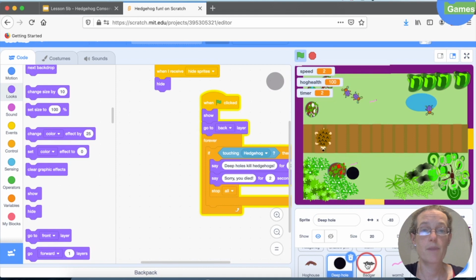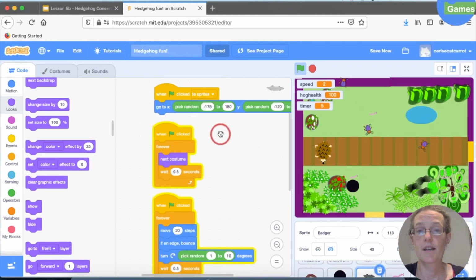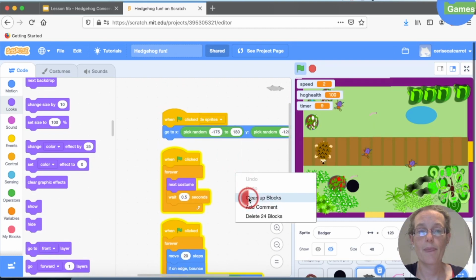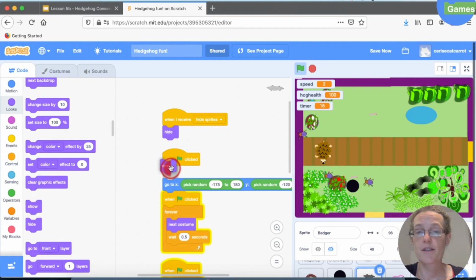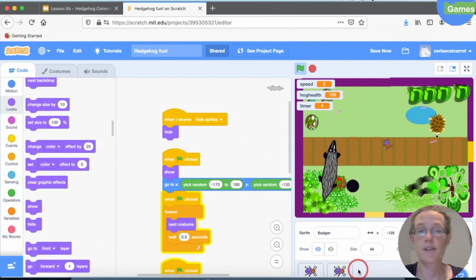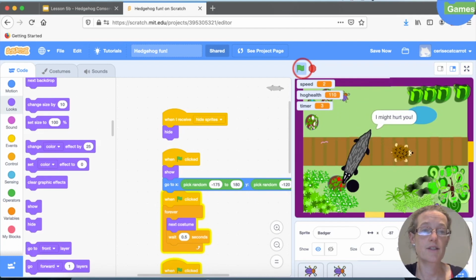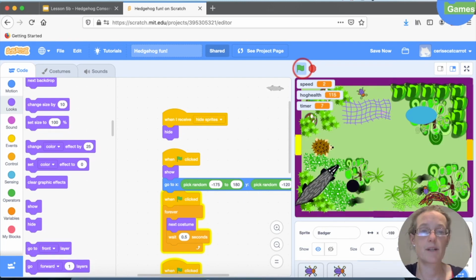Okay. The badger, also we need to add a show block. I'm going to right click and clean up blocks here. There we go. And I can see I've got this one at the top. So let me get the show and I'm going to put it in after one of the green flags clicked. Is our badger back now? There's our badger. The worms and beetles were fine, so I think that's everything. Let me check that netting code then. So I said that it should show when I go into the second garden. Let's have a look. Yeah, there's my netting. Okay.